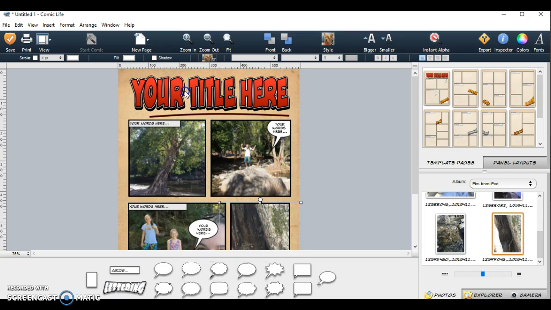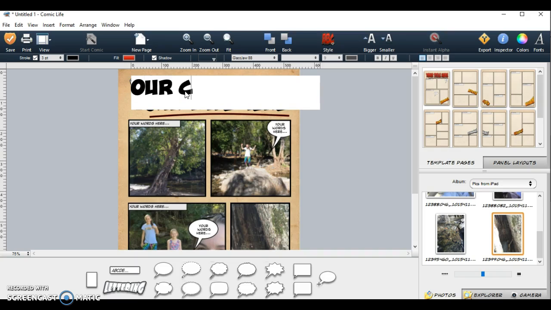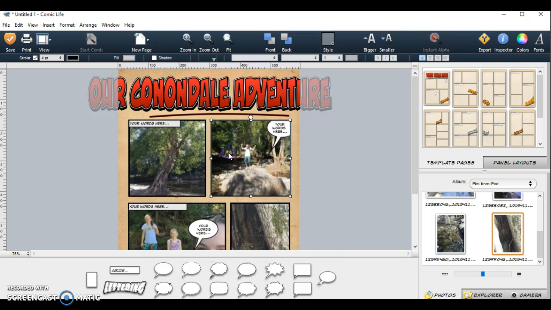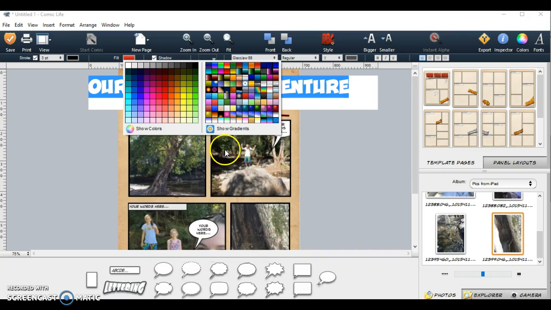Alright, so I'm going to change the title. So double click. So that's going to be the name of our comic. Now I obviously need to make that a bit smaller, which I can do shortly, but I'm also going to change the colour to suit the theme.